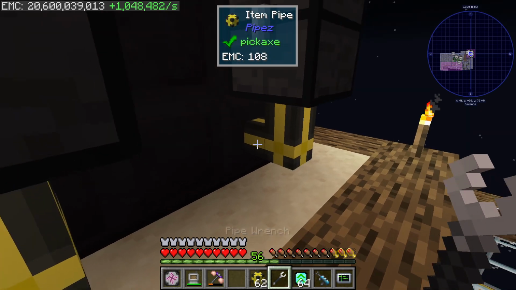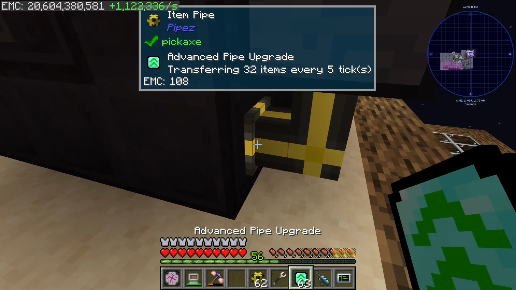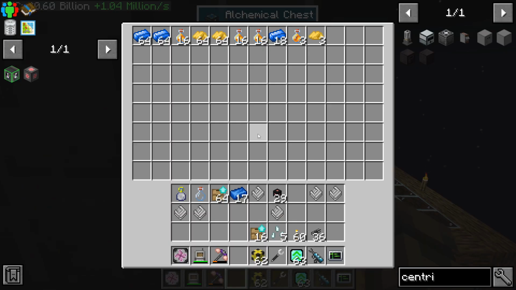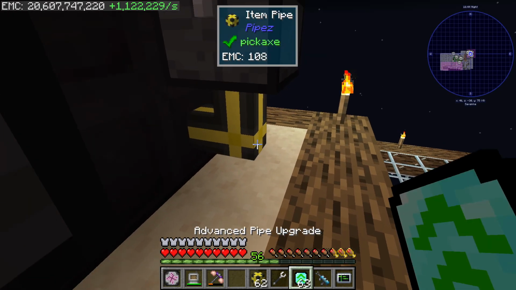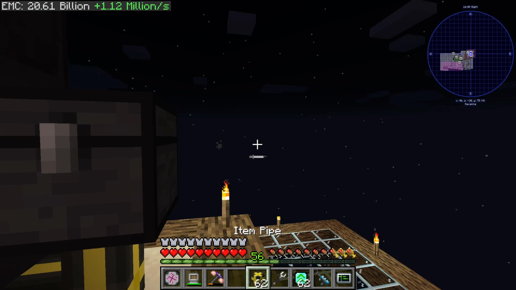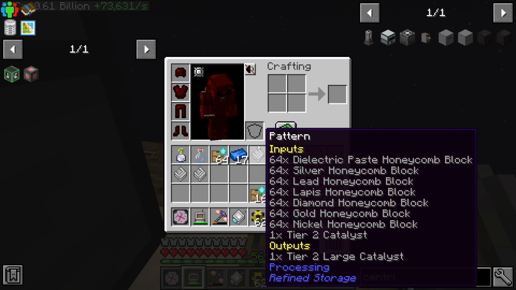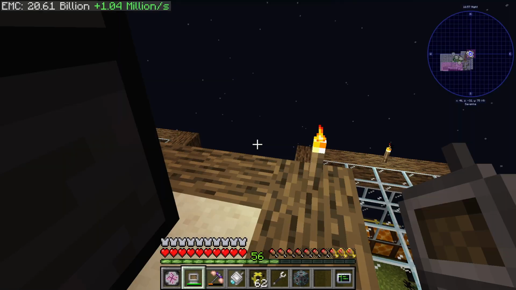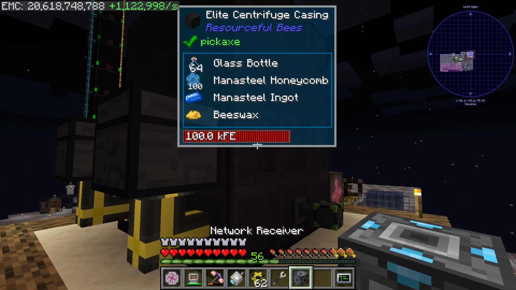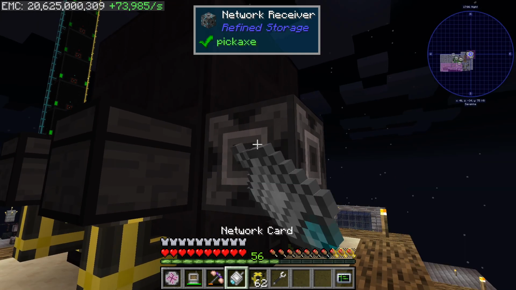So this one's going to be to input. This one's going to be to output. So let's do this and let's go look. Yeah, it's extracting, and this one's going to be to insert, and like this, and perfect. So now I can come back here and grab a network card, a network receiver. I'm going to put a network receiver back here so we don't really see it, with a network card.